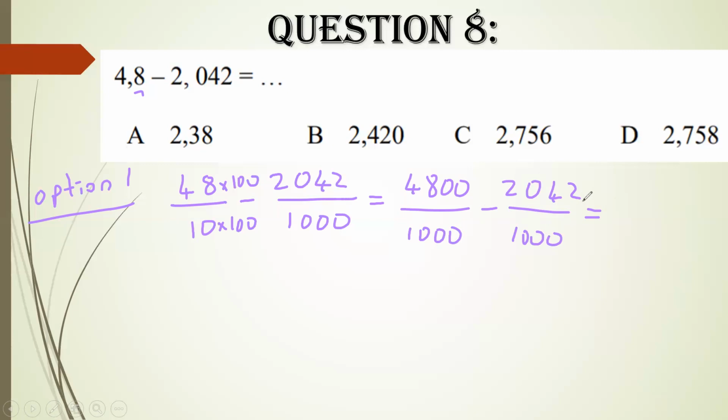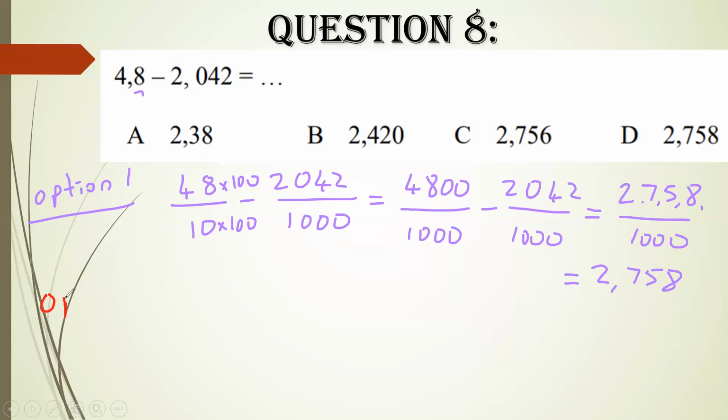And then what are we going to get? 4,800 minus 2,042. You are getting 2,758 over 1,000. And then you can write with decimal now because 1, 2, 3 zeros. So the comma, just think it is here, at the last one. Just take it coming this side 1, 2, 3 steps. So you are writing 2,758. This is our option 1. It is a long way, as you see, but option 2 is much better, much easier for you because the options are also with decimals. So you don't have to convert to fraction. I just want to give all options.